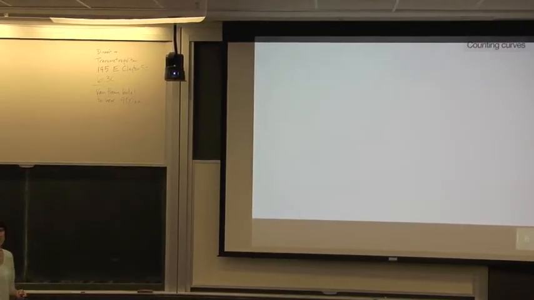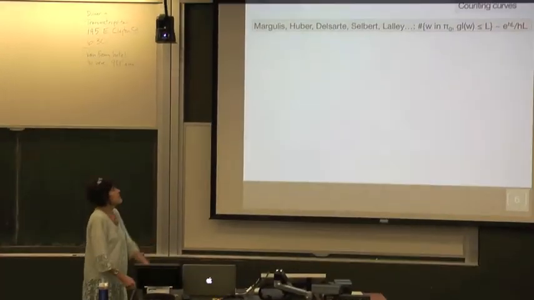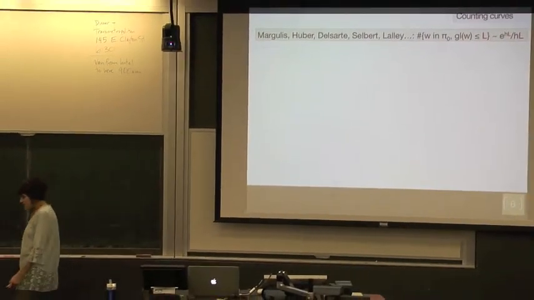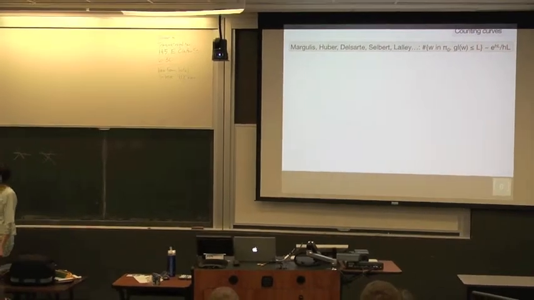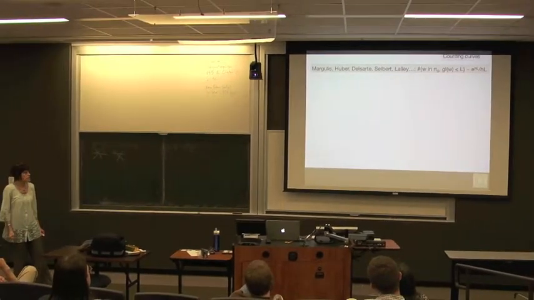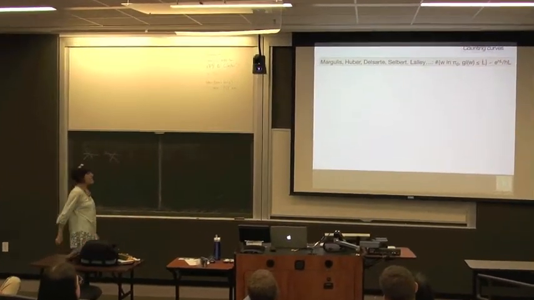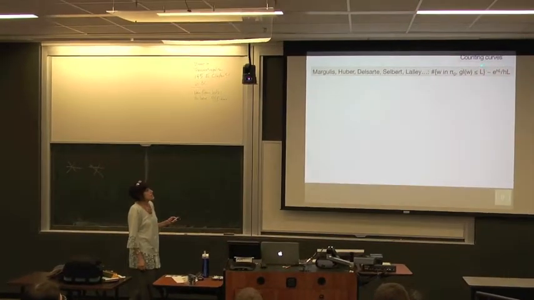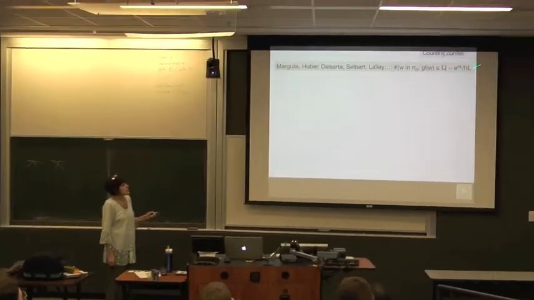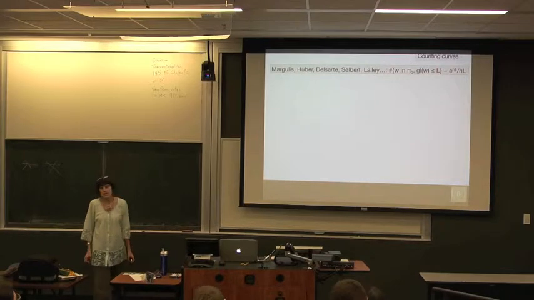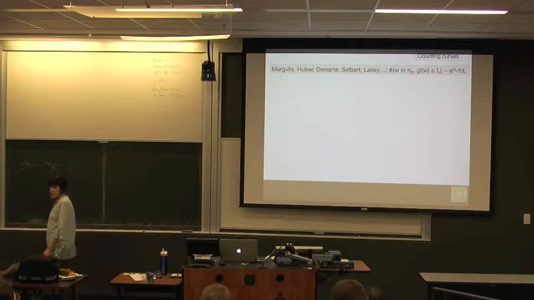So let's start counting. This is going to be a review. Let's see if you learned the talk of Genia that was here before. Maybe I should ask you to give me the talk. So the first counting is that you want to count all geodesics in a surface up to geometric length L, and we know that this is e to the hL divided by hL, where h is the entropy of the geodesic flow.